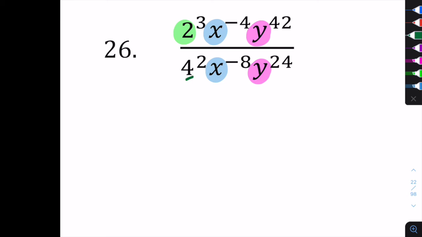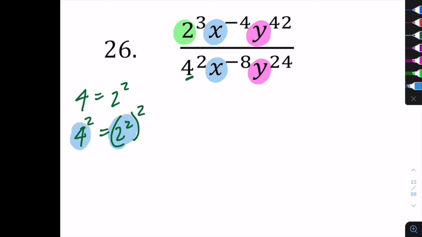with that 4. Well, that 4 is 2 squared, right? So 4 is 2 squared. Great. But then we have really 4 squared. We don't have just 4, we have 4 squared. So that's like 2 squared squared. We're kind of getting a glimpse into a lesson coming up here, but we can still think about this. That's the 2 squared, that's the 4. So that's how they're the same. It's the same thing inside, same exponents.